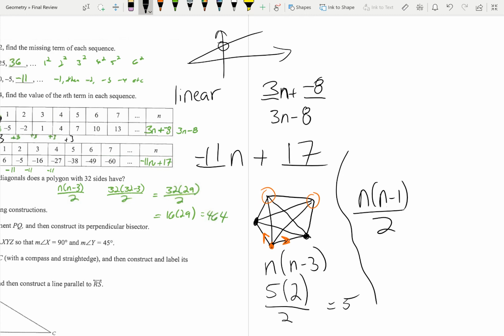So how many handshakes were there total? Well, if I shake someone's hand and they shake my hand, then we need to divide by 2 so we don't double count. So that should be 1 handshake, not 2. So that's why we divide by 2.